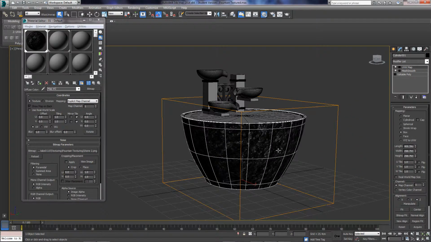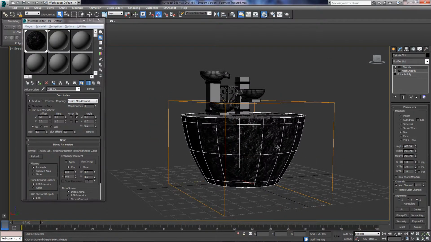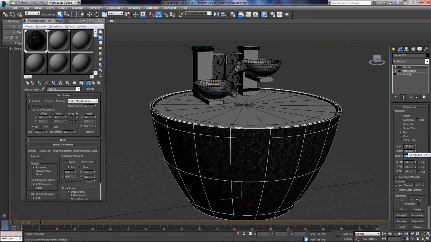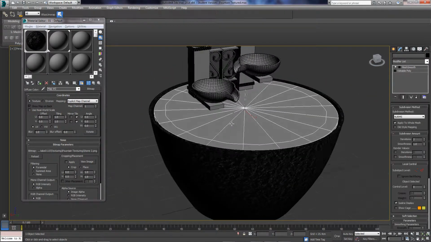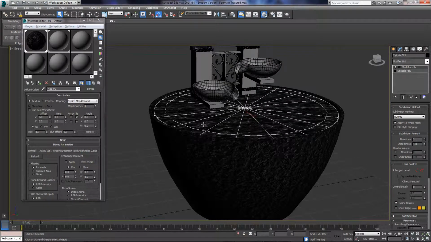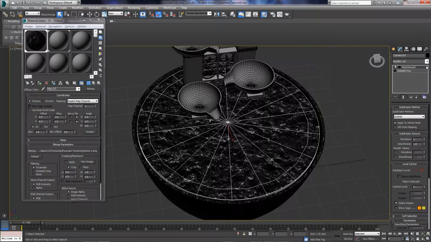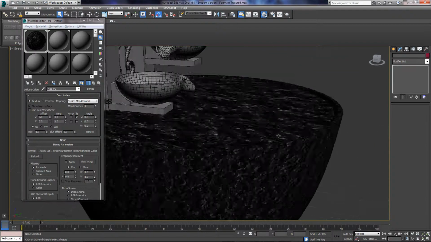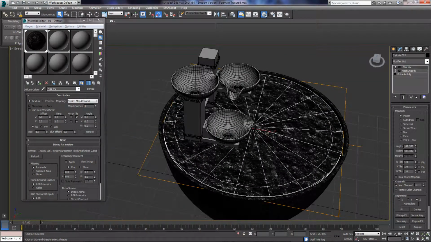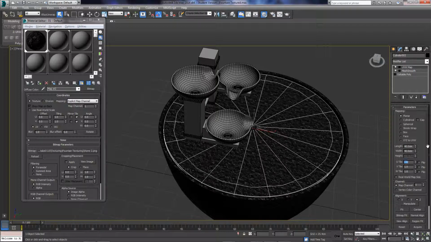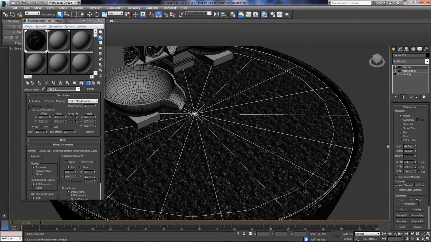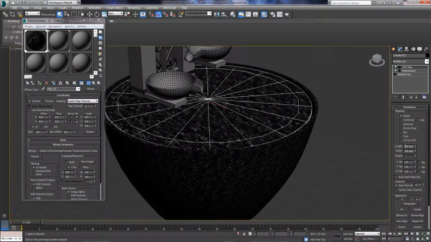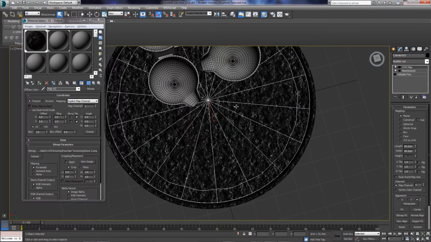The bigger these numbers are, the more stretched or the bigger the texture is going to appear. So we're just going to go for a low one at 100 each, like that. That looks good. And then drag it onto the base as well, and then just add the modifier again. And I think we're just going to stick with planar because that is basically all it needs. So let's say 40, let's see how that looks. No, 100. I think that looks pretty good. Maybe lower. Yep, that looks great.